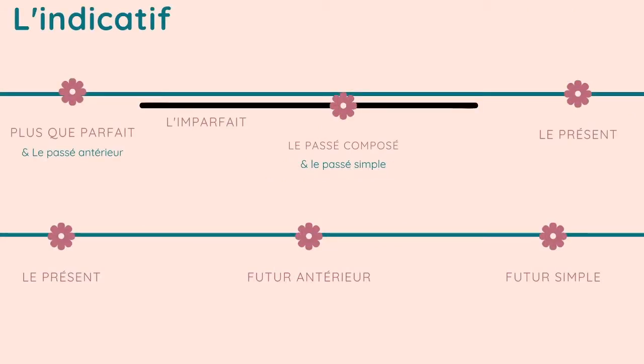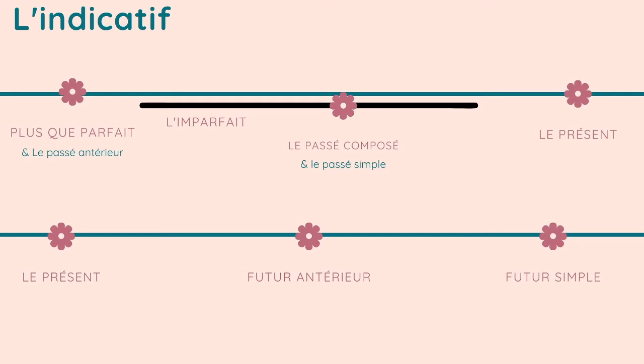If we take the example of the indicative mood, it's the mood with the most tenses in it. How does it work? We have some past tenses, we have a present tense, and we have two future tenses. In the past, we have passé composé, which is the one we usually learn first, to talk about a short and over action. And then we have the imperfect that we use for description and to talk about something that lasts, the duration. And finally, you have plus-que-parfait to express that something happened before those two tenses. So this is how those three tenses work together.